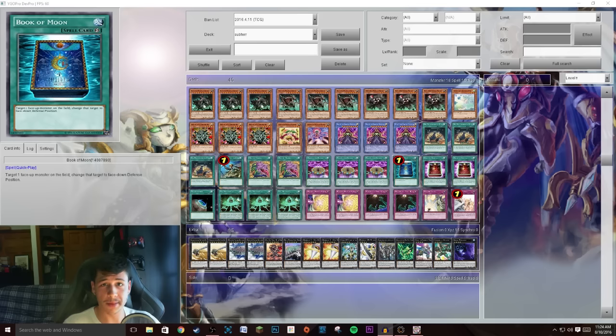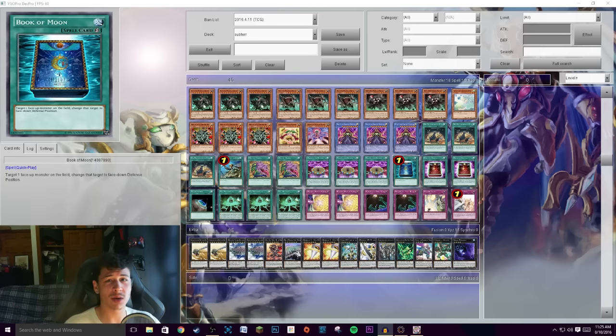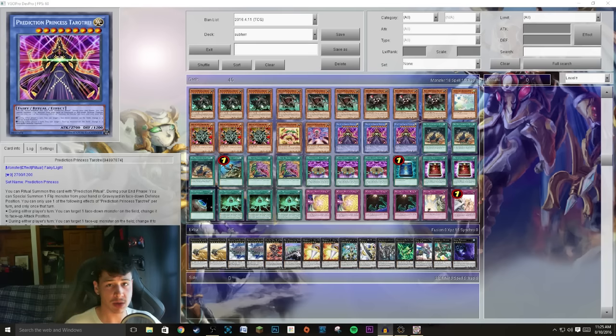I feel like I would run more, but I don't need to. The fact that this targets, though, kind of sucks. I already have a Book of Moon as a monster already, but I figured one more couldn't hurt, especially if I'm flipping my own monsters face down. That's more what this is for, not really for flipping my opponent's cards, but rather my own, because if I flip my own monsters, I can actually flip them back up with my own card, so that works really, really well too.